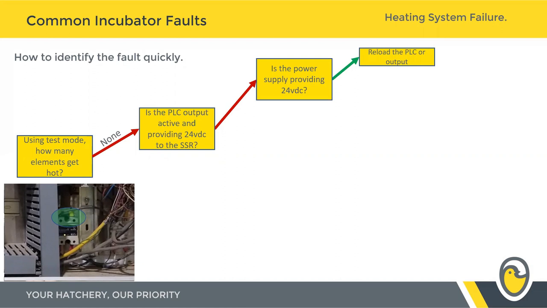If we're not getting 24 volts at the solid state relay, focus attention on the power supply — do we have a clean 24 volts coming off it? If we do, the fault is therefore from the PLC or its output. On a Gen 4 control, pull out the memory cassette, reload the PLC to rule out corrupt data areas, and recheck the system. If that doesn't work, replace the PLC. In some rare cases on Gen 3 controls, you'd have an additional digital output card that would need replacing.